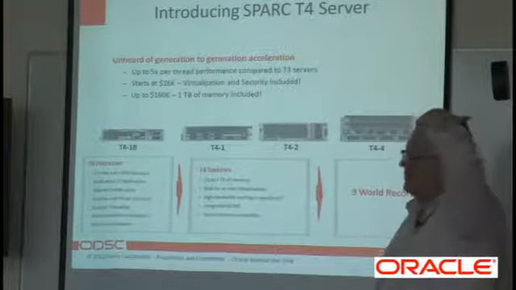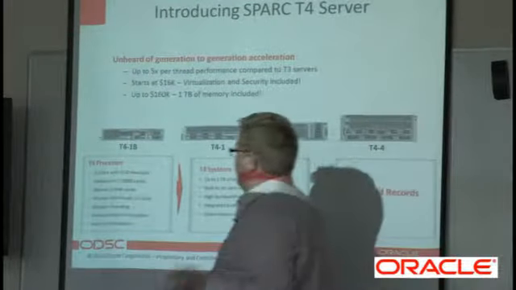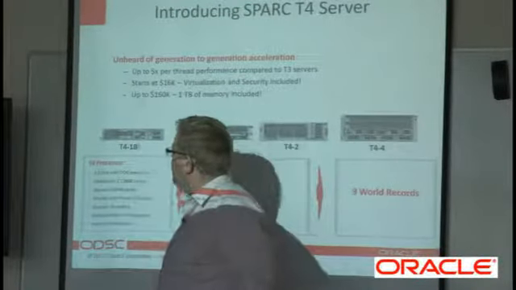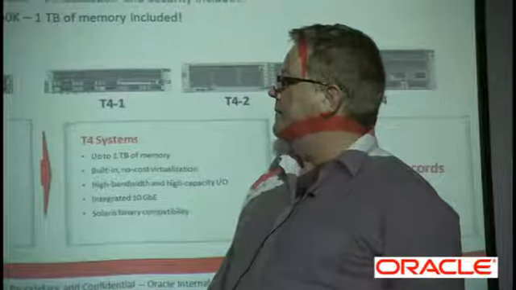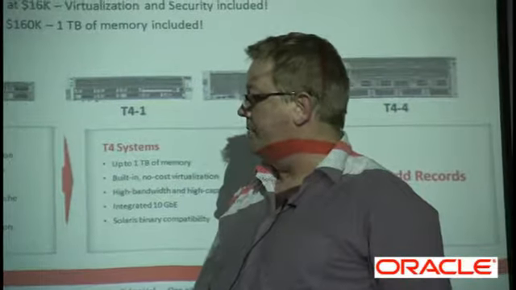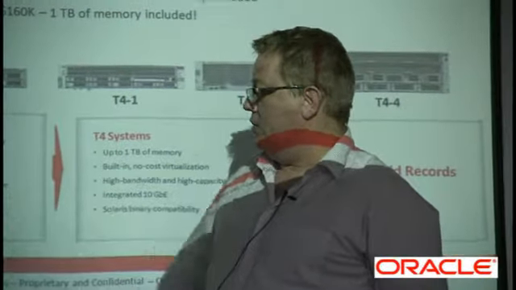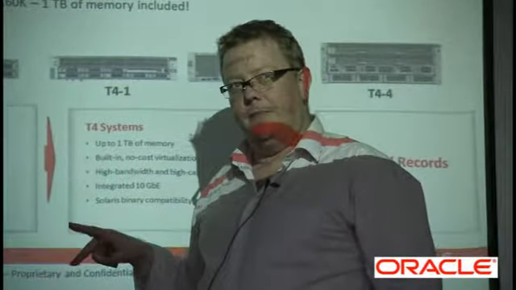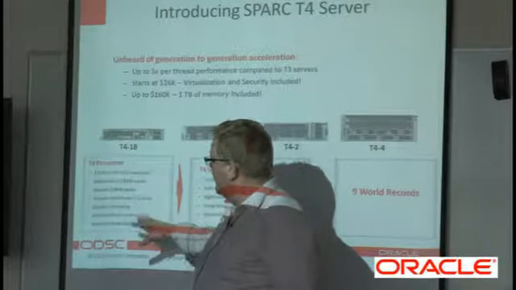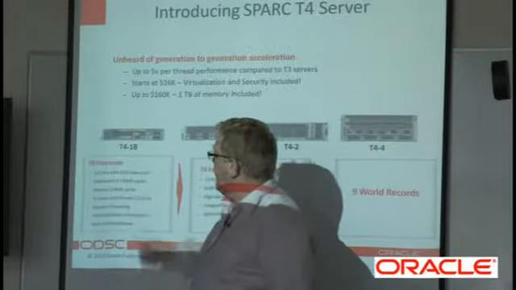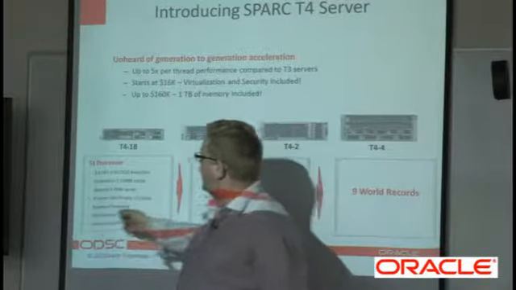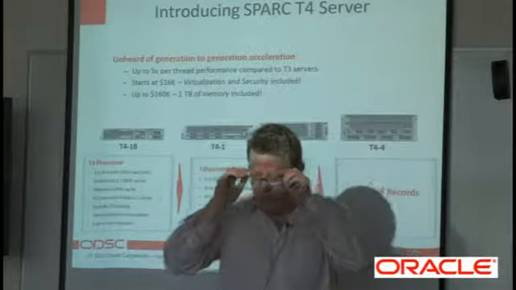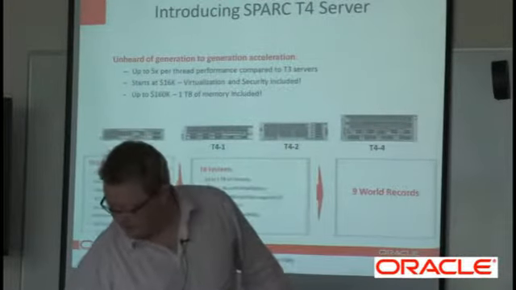It's a new processor as well with the T4, called the T4 processor. So what's it got? It's got 3 gigahertz in speed. It's got a lot of cache, so it can hold an awful lot of things in memory. It's got 8 cores. It's got dynamic threading, enhanced built-in encryption and built-in virtualization. Dynamic threading, this means that, remember we talked previously?